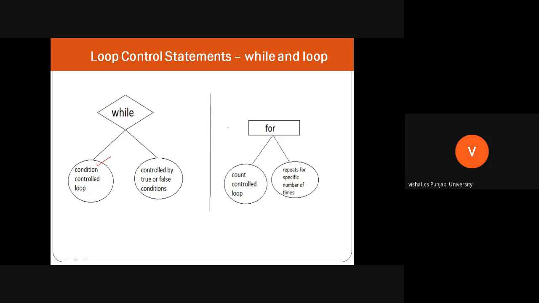For is count controlled. You predefine how many times, and the lines that are mentioned in that for loop will be repeated a specific number of times. As we have taken the example of the counter, in which 50 people have to go inside, so a for loop can be taken. The counter we have initiated with 0, we go on incrementing by 1. So this for loop will stop when the value reaches 50.